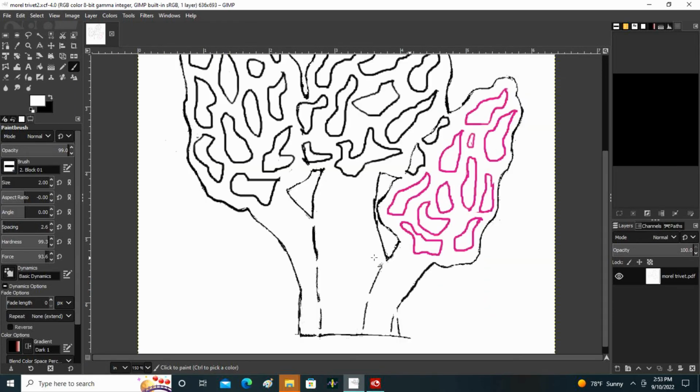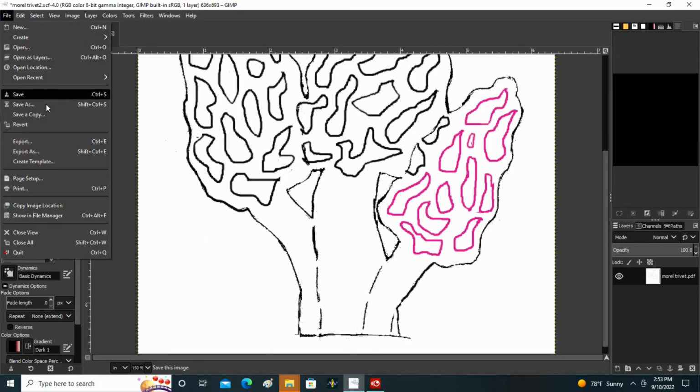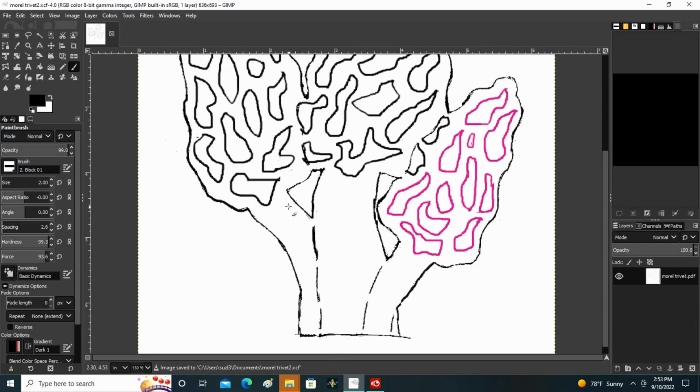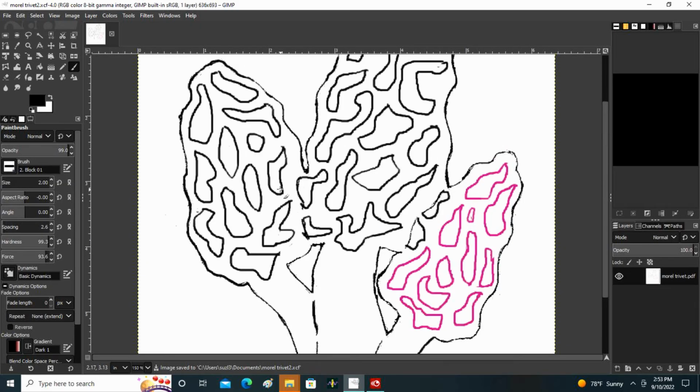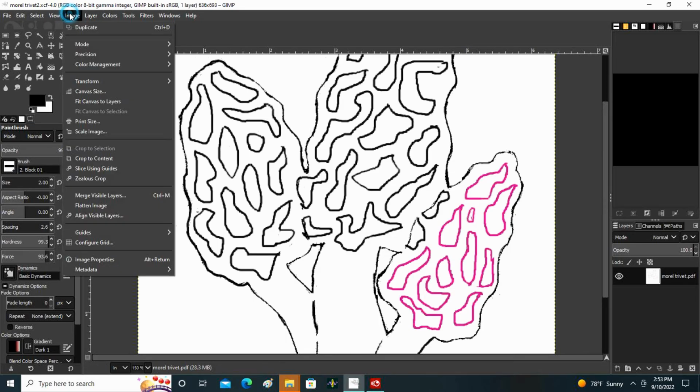And I'm just seeing one mistake that I made here. For some reason I don't have a solid line on the outside, and I need to have one, so I'm going to draw this real quick. There we go. Let me save that again. The last thing to do would be to scale it to whatever size that you would like and then print it out.